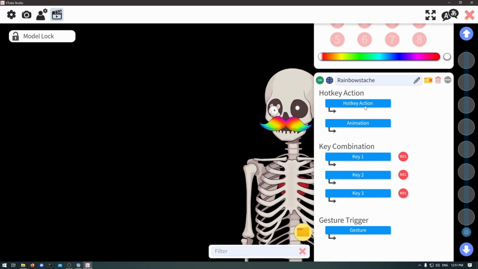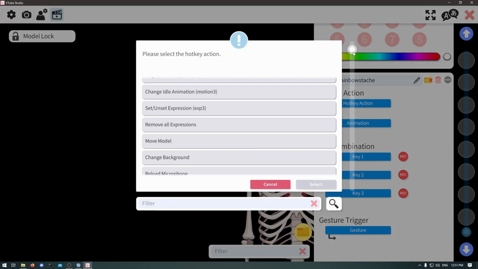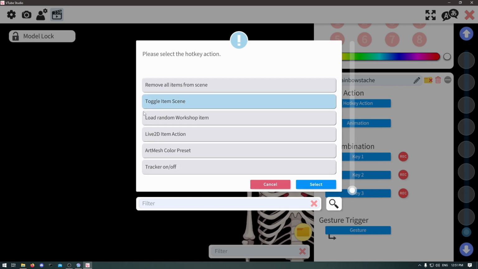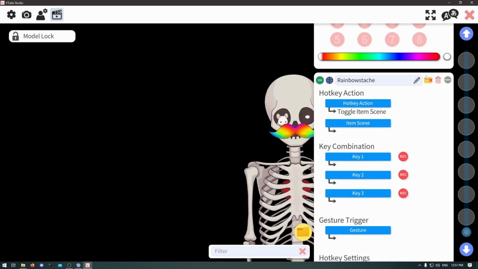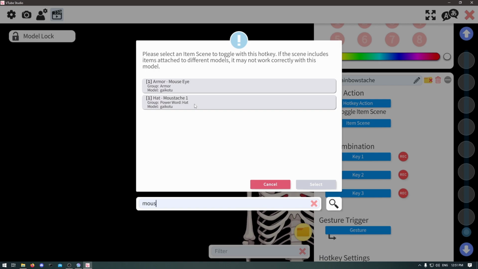And then we're going to assign an action to this hotkey. So click on the hotkey action, scroll down, toggle item scene, select item scene, and then we are going to find our Rainbow Stash. There it is.